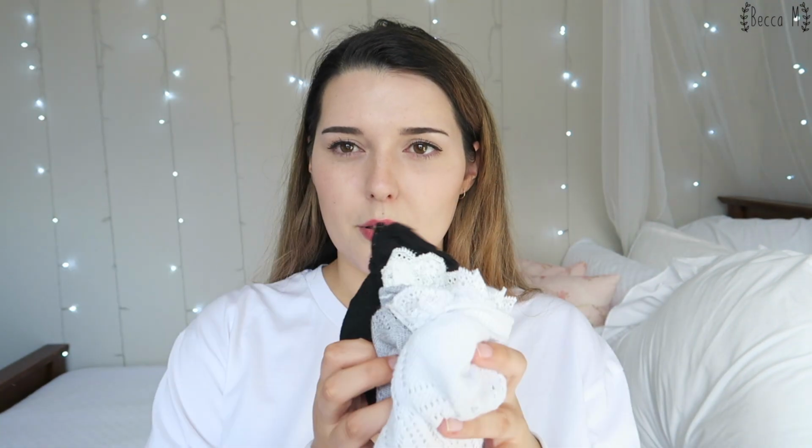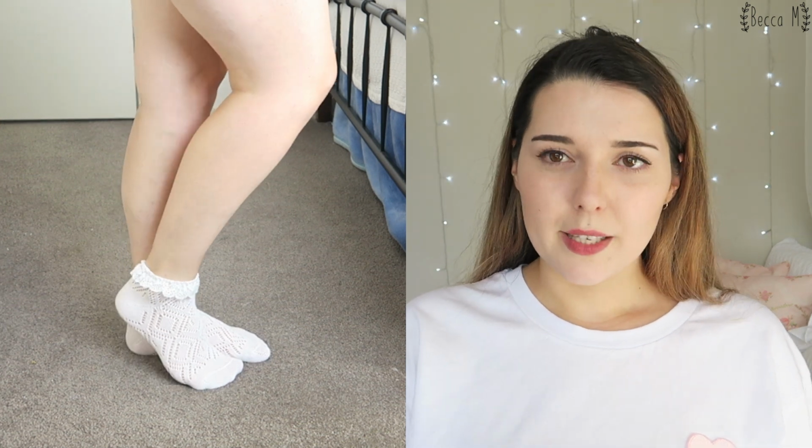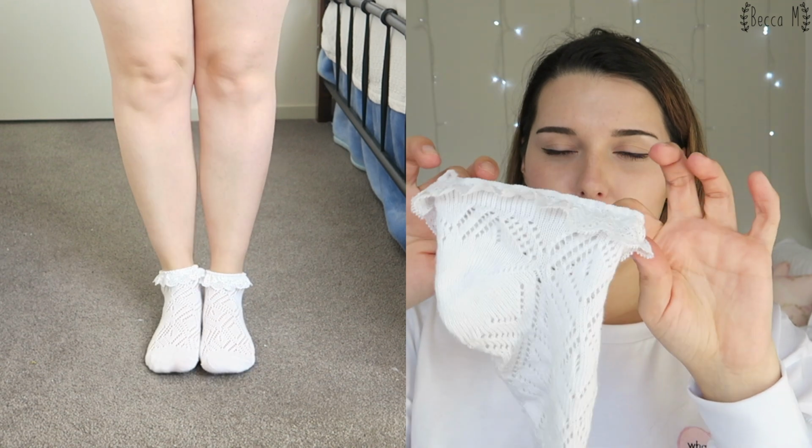And then I also got this little 3-pack of ruffled socks. So there's black, there is grey with white ruffles, and then there is the white with white ruffles. These are really, really beautiful. They're crochet looking, and then they just have the little ruffles. The ruffle comes just above the ankle, so it's not too intense, it's not a full fold down schoolgirl style ruffle, but they are adorable, and they're lightweight as well because they're that crochet material. So I think these are just so cute. I wore the white ones so much already.